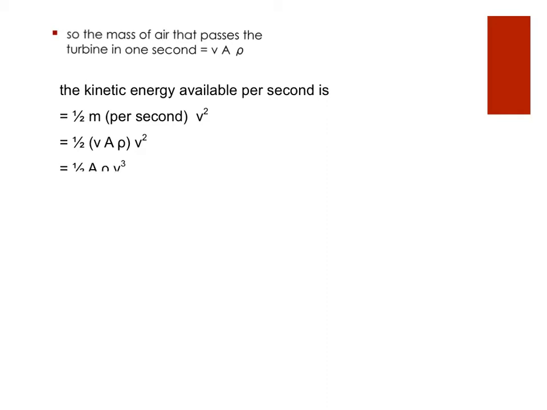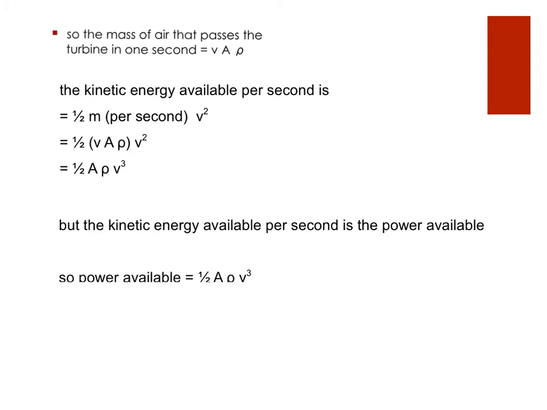Let's clean that up a little bit. Now, why did I want kinetic energy per second? Well, energy per second is just the power. So we can say the power is given by this equation here. And yes, that's the one you find in your data booklet. So anyone in my class knows I love that data booklet. But it's also really important you know that this equation refers to wind turbines and what each of the different variables are used for.